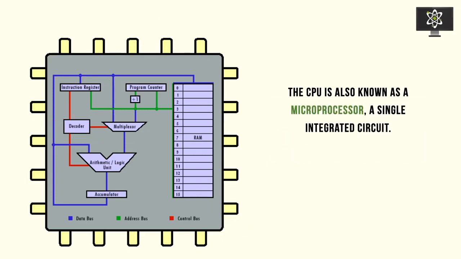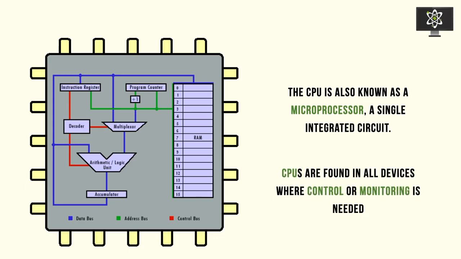The CPU is also known as a microprocessor nowadays. In the past, CPUs were made of very, very many different integrated circuits that are connected within a circuit board, but now it's a single integrated circuit. So that's why it's called a microprocessor, all-in-one. Okay, now CPUs are found in all devices and mainly for control and monitoring purposes. Okay, so whatever thing can dictate the output of another device or monitor to gather input, you need a CPU.